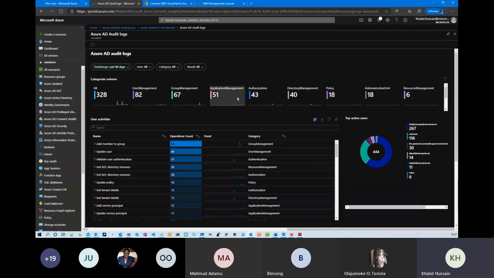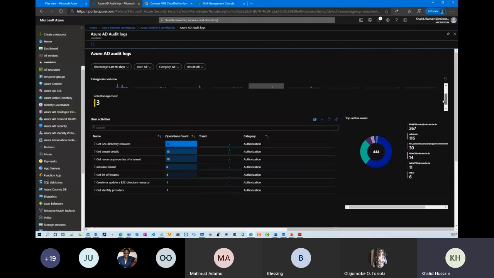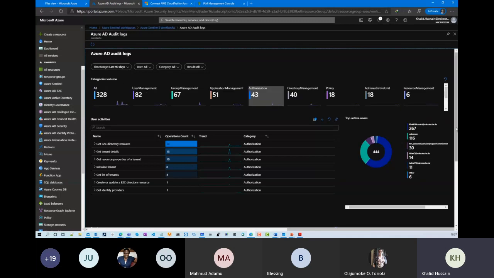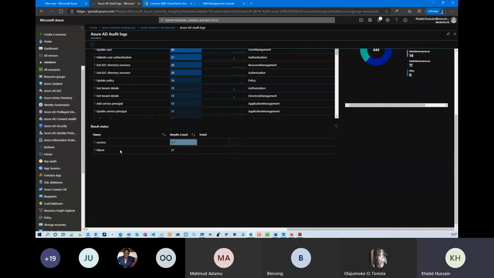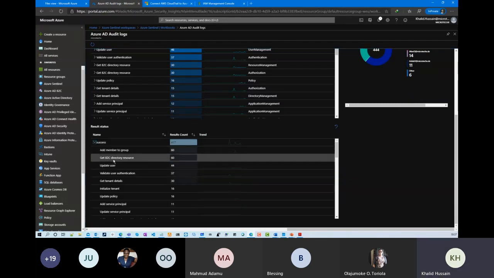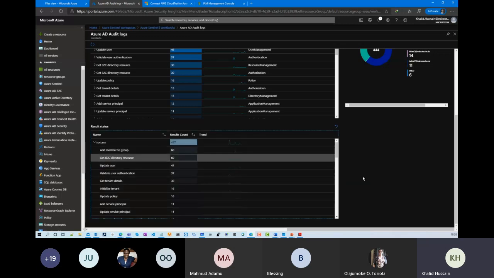And the group management activities, application authorization. If I click on that, you can narrow down your scope. All kinds of activities you can see here, role management and so on. And let's say if I go on all, done, then you can check how many failures, and if there is a success, you can drill down into what's happening inside that.